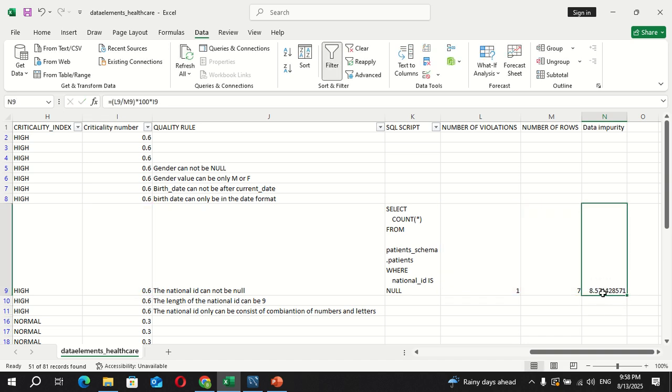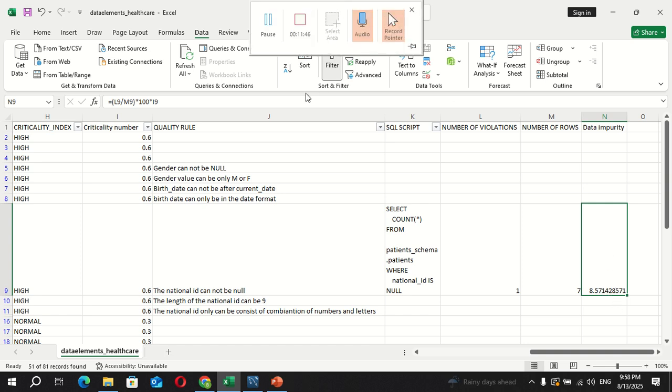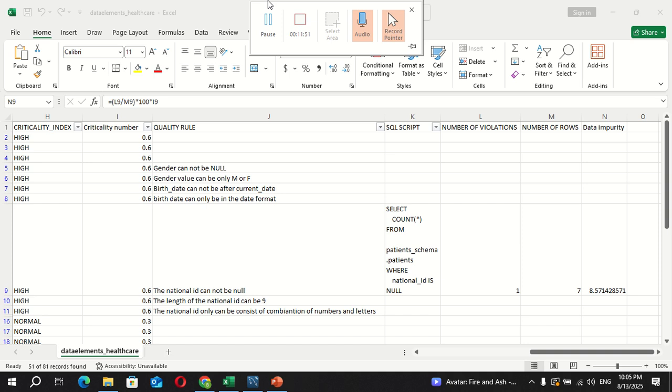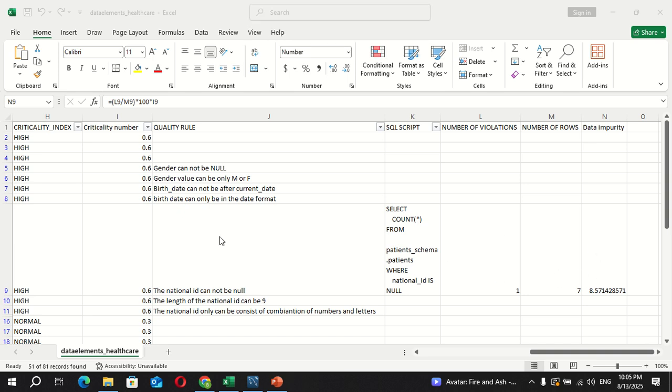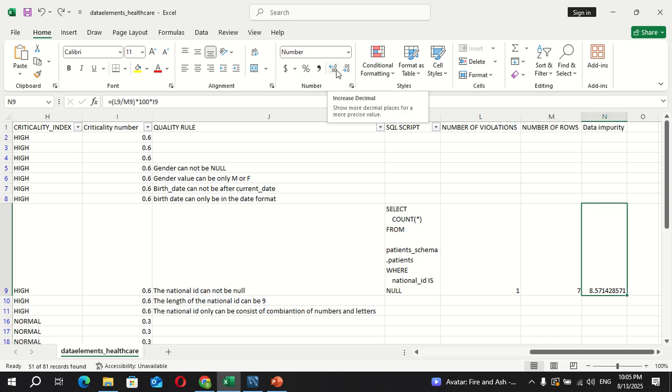It worked fine. 8.5. Now let's round it to 1 decimal, and we will see our final data impurity for this quality rule. I will do it manually because we have only one to do. As an example, you can use a formula in Excel for this.